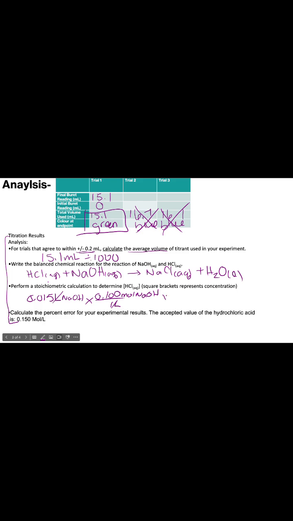Our next step, now that we're at moles of our known, is to turn it into moles of our unknown. Even though in terms of the math this doesn't do anything because it's 1 divided by 1, it does change your units, so we still want to see it. And then lastly, and students often forget this part, you want to divide by the amount of acid you used, and you are titrating 0.01 liters, right, 10 mL in each titration. So we do this, and I'm getting my answer.